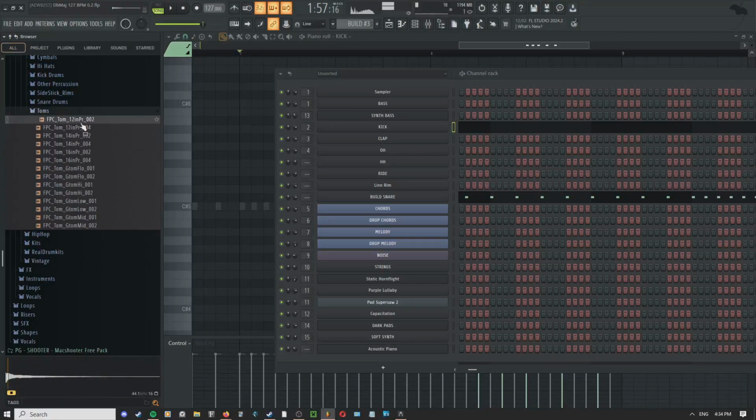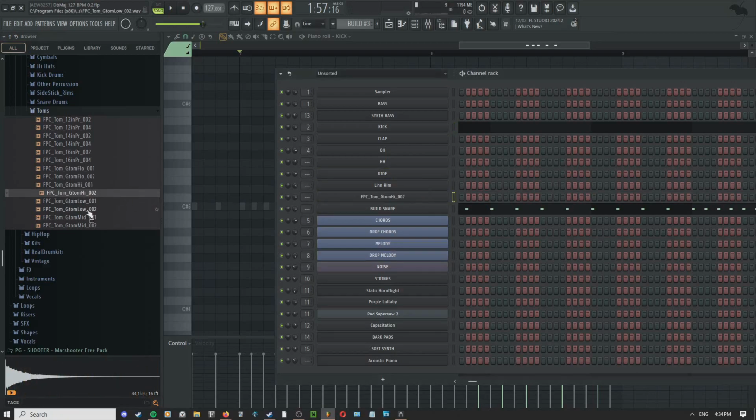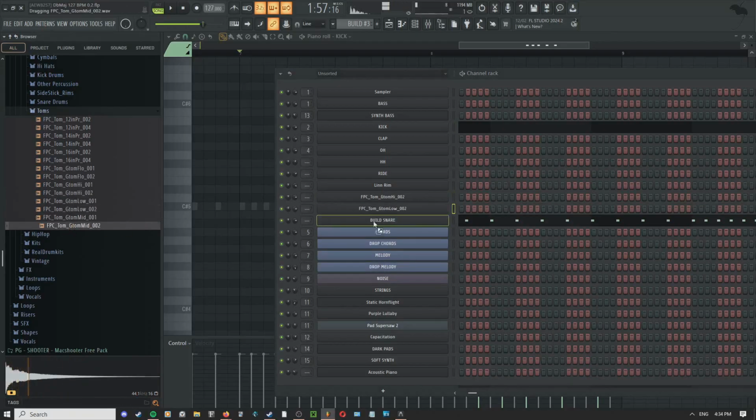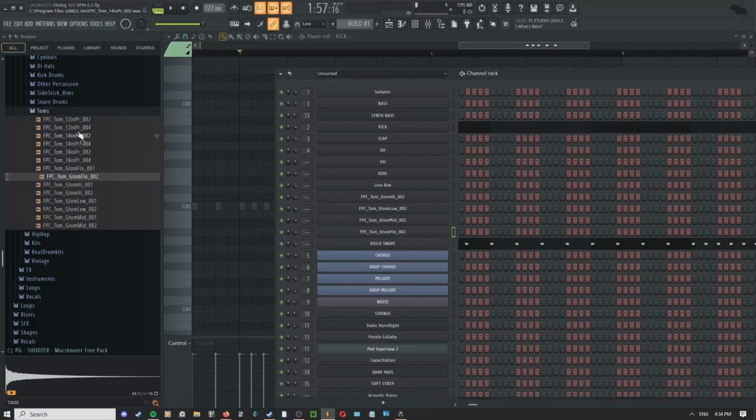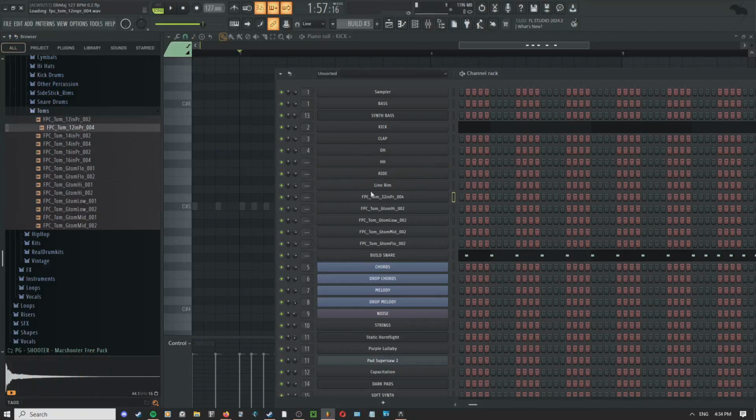Oh, those are different. I want the hard hitting toms. We got a high tom, hard hitting low tom, hard hitting mid tom, hard hitting floor tom, and then we'll take these too.